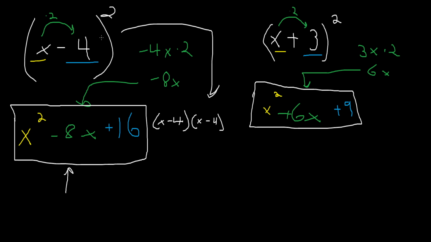So this is a nice, neat little way to do binomials a bit faster. There's nothing wrong with doing the long way around, where you write it times itself and then multiply the whole thing out. Nothing wrong with that. It just takes a little bit more time. And sometimes when you're on a test, you want to make sure you have that extra time. So it's a good way to save yourself some time on that front.